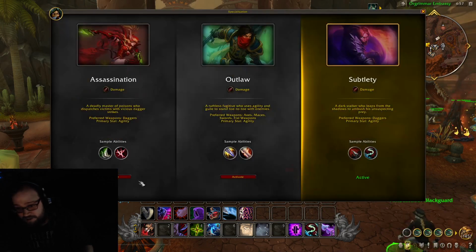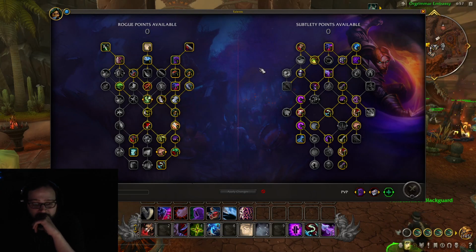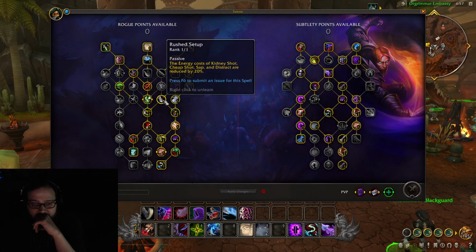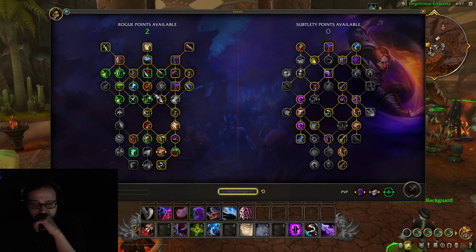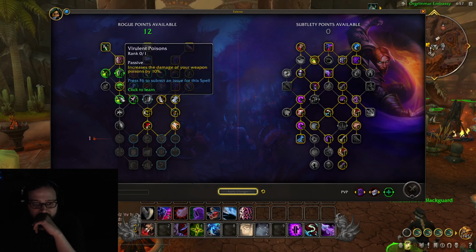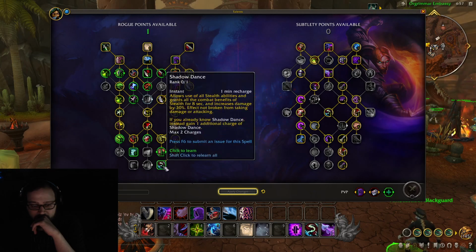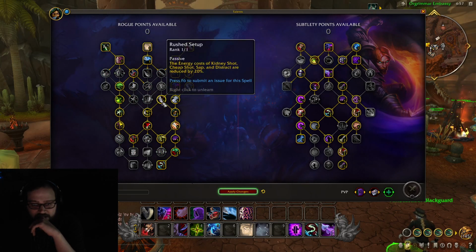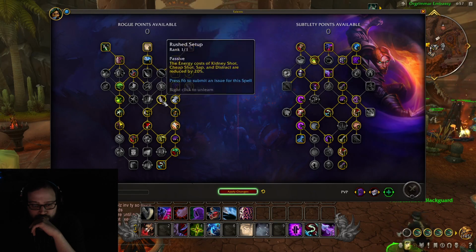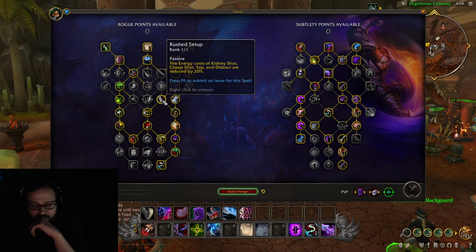I did actually kind of want to try some of the moves, but this is the starter Subtlety build. I like some of it. I don't like this. I don't like that. I don't like this. Stop! I don't like that. I like this. I like that. I like what I did last time. But is there something I'm missing? See, I kind of went over that way.